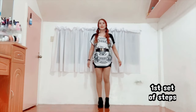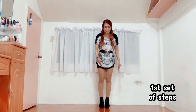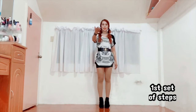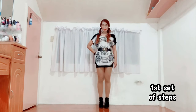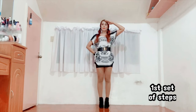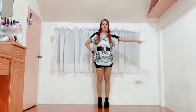So, from here, gawin natin. One and two. Now, as you place your left foot down, eto, left hand mo, ilalagay mo siya dito. Okay? Sa may likod mo. Pag ganyan. Okay? Right hand will do a salute position like this. Okay? So, gawin natin from here. One and two.